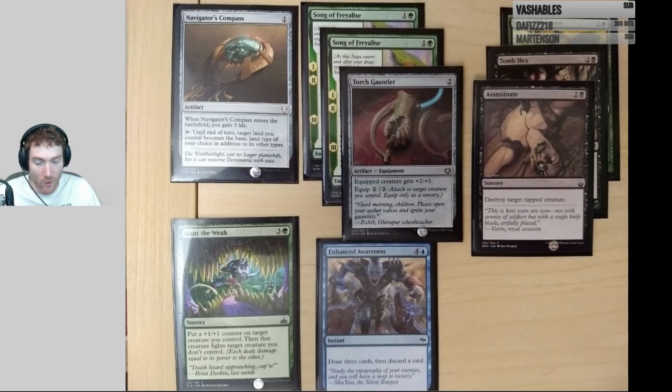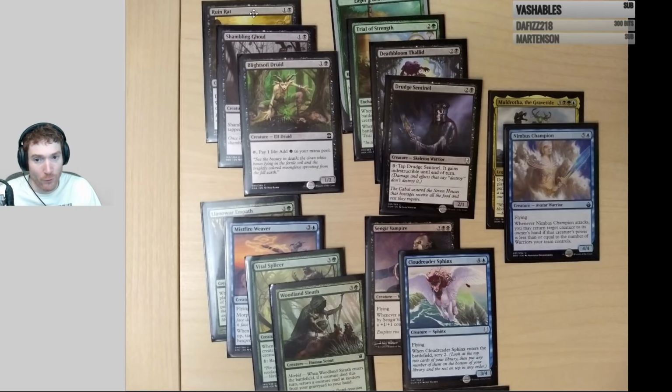And Hunt the Weak requires that we win a fight. I did steal one of the games by hunting the Weak, a 7/7 with a Rune Rat, so that was pretty damn good. But other than that, not too good on removal. And really what carried the game wasn't flyers. We didn't do a lot of air beatdowns.